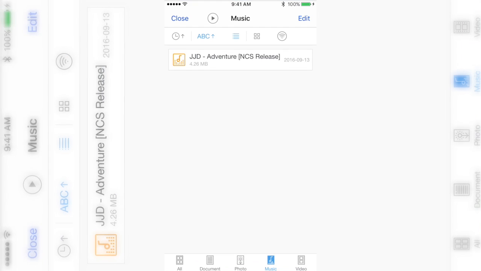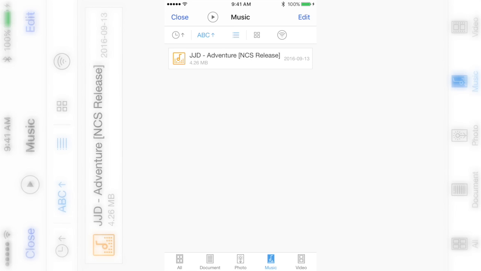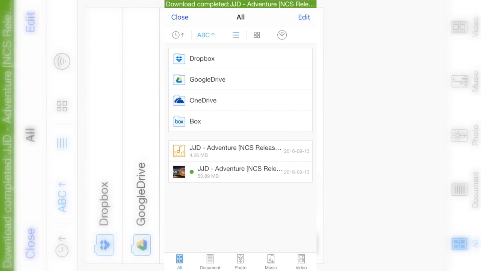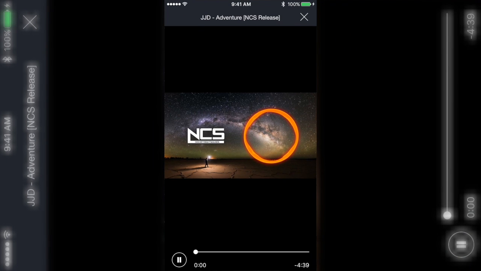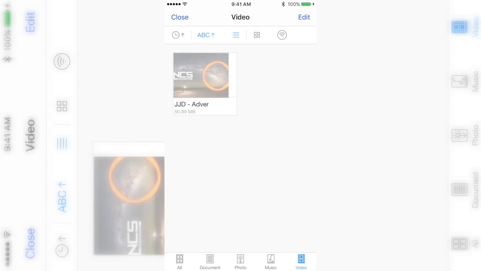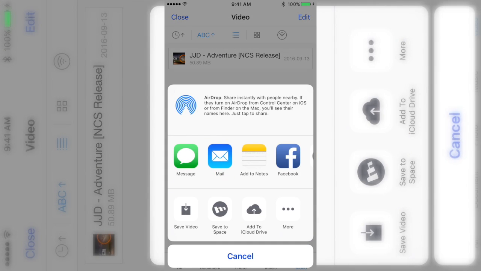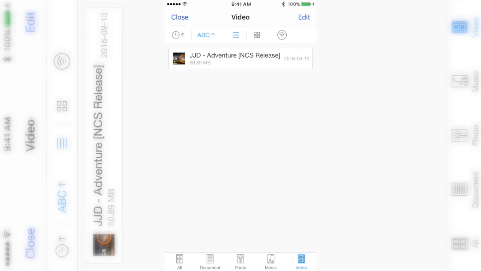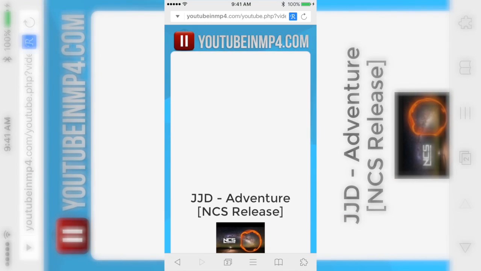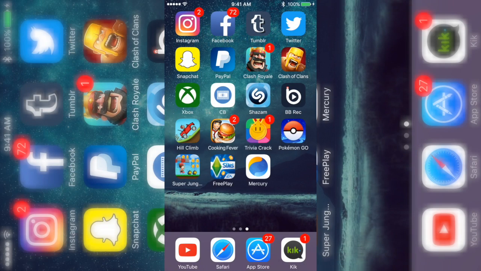Once you go to your files, it's actually downloading. If you go to videos, it's there. Well, I went to all, but as you can see, it downloaded. Now you have the video, and that's all. You can do that with any song, any video, and have it on here. This one, you can even tap and hold and save to your camera roll, so you can save video straight to your camera roll if you want. The music, you would have to do a Wi-Fi transfer, but you can listen to it straight from this.